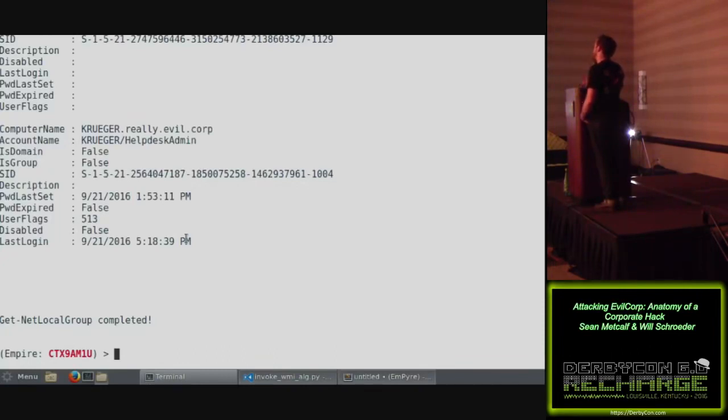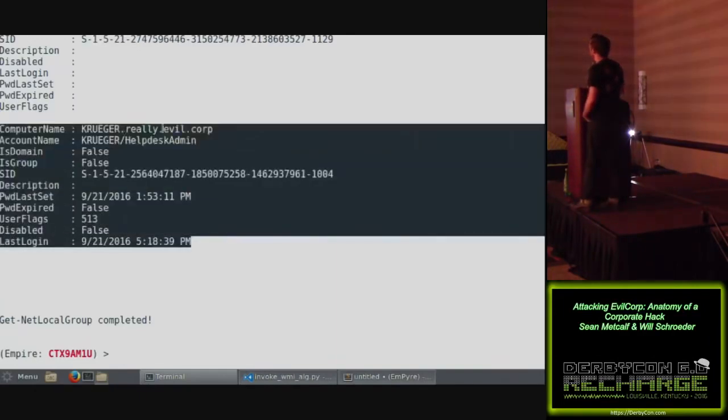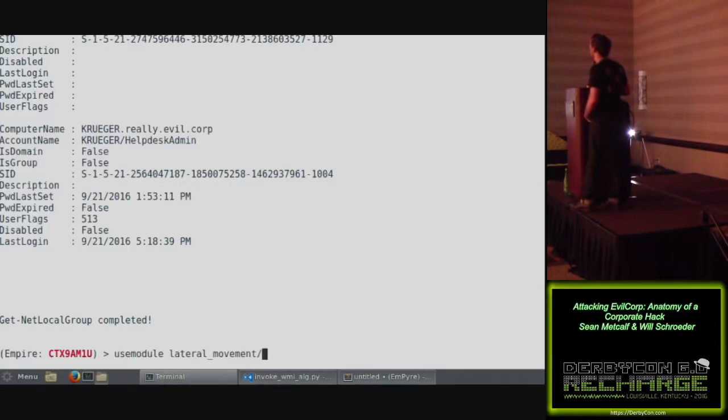Windows 10 Anniversary Edition and Server 2016 finally locked this down by default. So they're paying attention and realized maybe it's not the best idea to let any user in your domain know all the local admin memberships of every other machine in the domain. Because you'll see how this comes into play and how we can build these attack graphs. So we verify, okay, this help desk admin is a local admin on this machine.